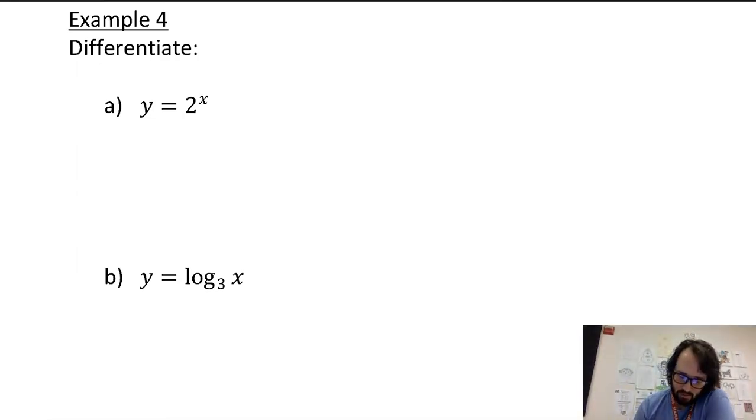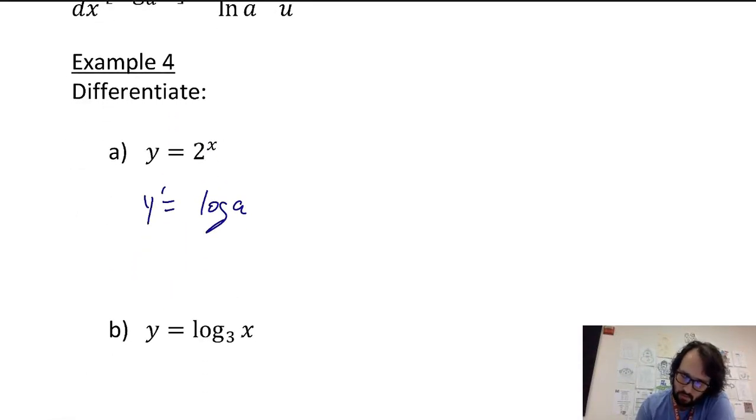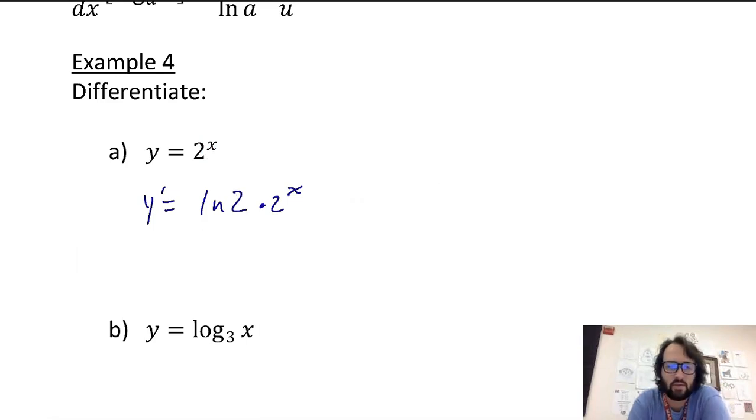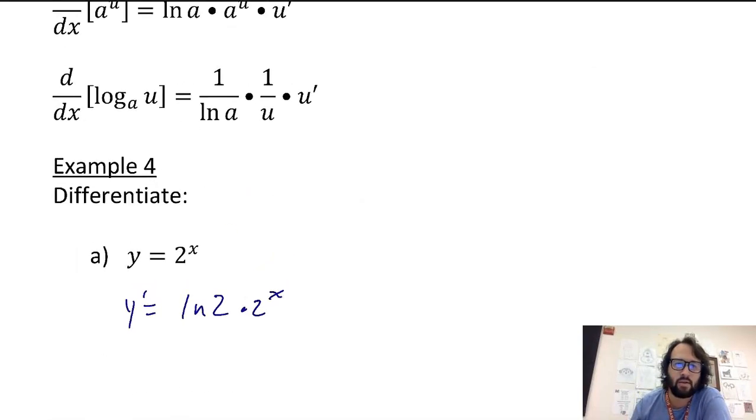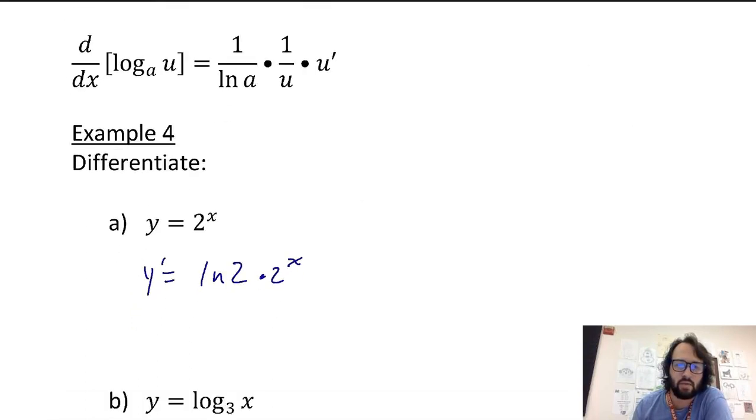All right, differentiate. So y prime is, what we said, log of a, right? Or ln, I'm sorry. My bad. These ones are not used as much. ln of a times 2 to the x times the derivative of the exponent, which would be 1. So ln of, I wrote a, I'm sorry, it is ln of 2, it is your base. ln of 2 times 2 to the x. Right, your base is a, so ln of the base times the thing itself times the derivative of the exponent.